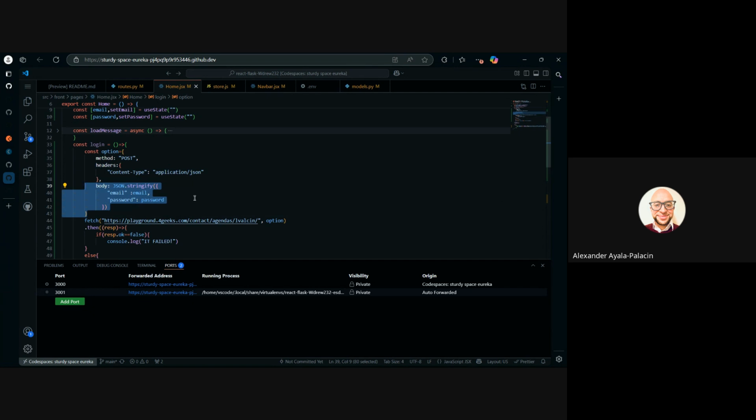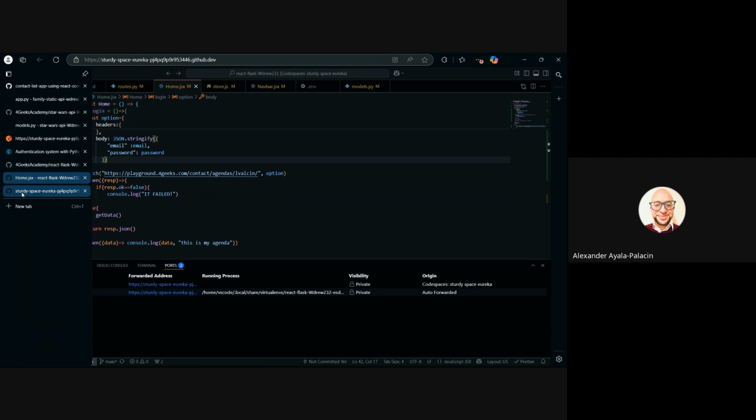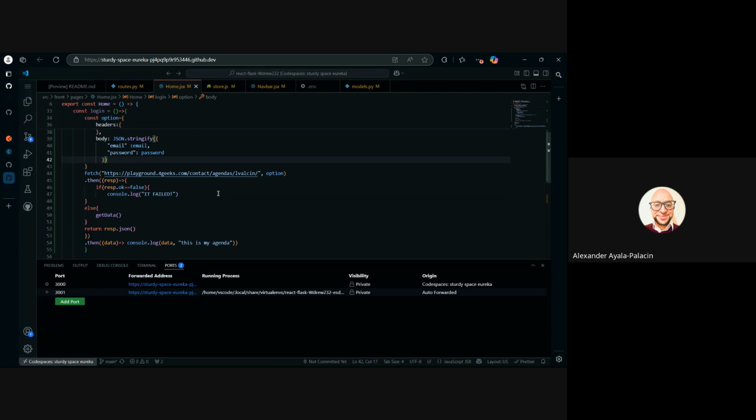Okay. So now we have to work on the fetch URL. Each time you create a new codespace, you'll get a different backend URL.